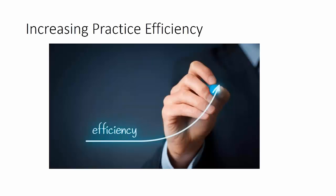I've spoken so far about why switching need not be scary or break the bank. Now it's time to look at how to increase efficiency in your business by introducing a good practice management solution. So here are my thoughts about what to look out for to ensure you get the right solution. I'll give you a brief overview of the various features of a typical practice management system and the functionality you should be looking for. As well as describing the features, I'll aim to point out their associated benefits.